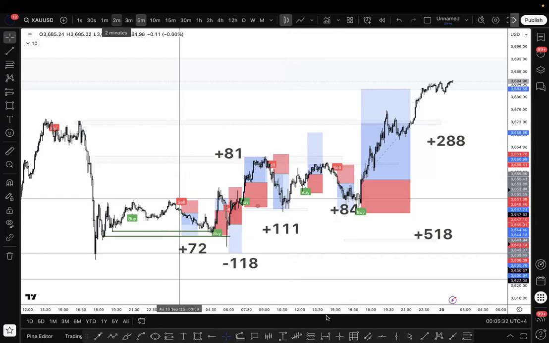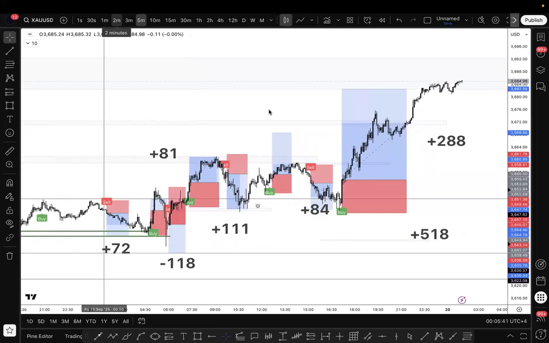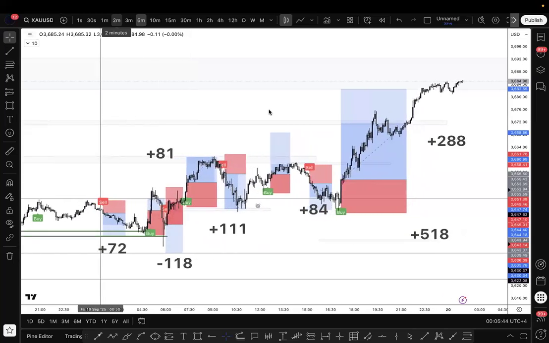If you have any question, you can ask on the chat box or on the Q&A. This is on 5 minutes. If you're day trading, you can just use 5 minutes. You can see I entered all these positions without checking what is happening anywhere else. That is why there's controversy. Some traders will say look at higher time frames, some will say look at lower time frames, some will say look at 2 time frames, some will say look at 1 time frame. But to be honest, paying attention to what is happening in front of you pays the most if you're seated. So if you're looking at 1 time frame, trade that time frame without losing focus.